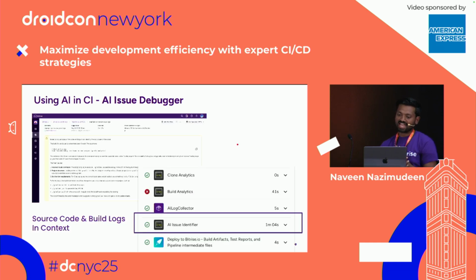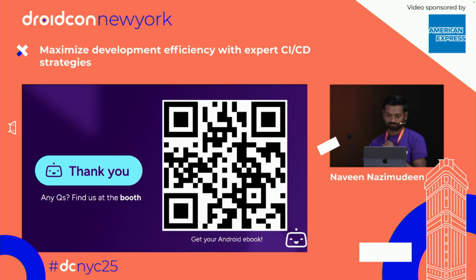Another one that we have is the AI issue identifier. If there is an issue within the workflow, it can look at the code as well as the logs and suggest a solution. Now, we have other options where the key thing is that this code is limited to the virtual machine, so nobody else is seeing that. And this has access to both the logs and the code. Therefore, the solutions suggested tend to be more accurate. And this can then be sent over via Slack to your team so they can act on it pretty quickly.